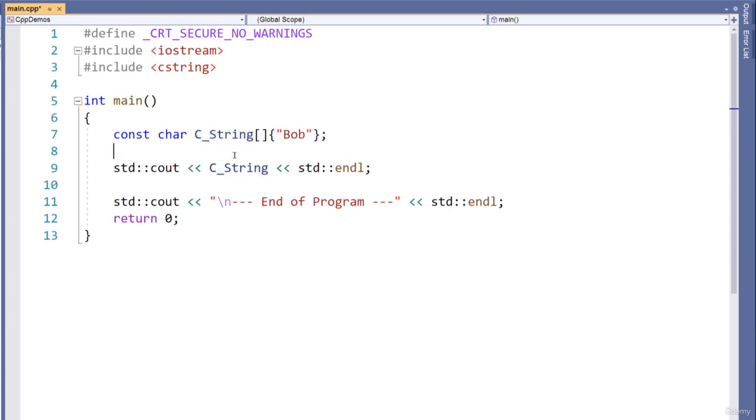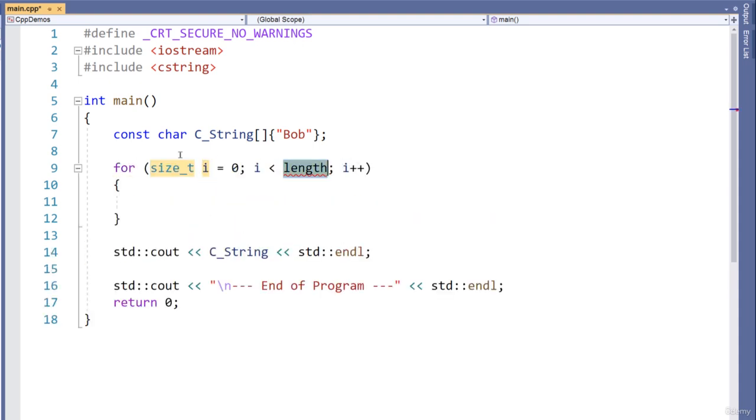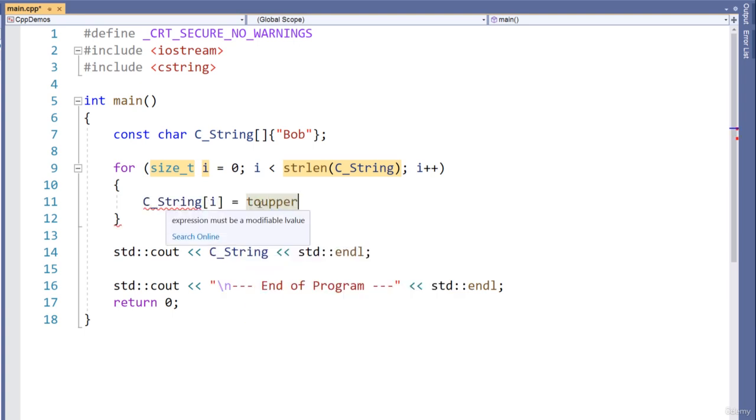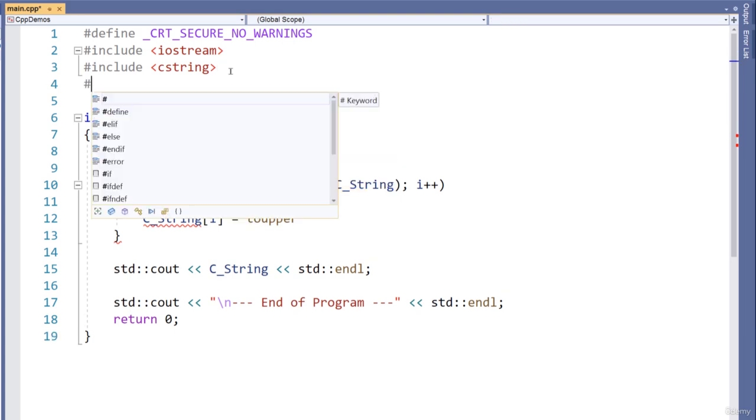Okay, I'll do some cleanup, and we've seen the string length function, and I've also discussed some of the functions that we can do on characters. So what we can do is, let's say we have some for loop and we want to iterate over that C string, and we want to make sure that every character is an uppercase. Then what we can do is, now we want to use functions such as the toUpper function. So what I'll go and do is, I'll go and include the cctype file.